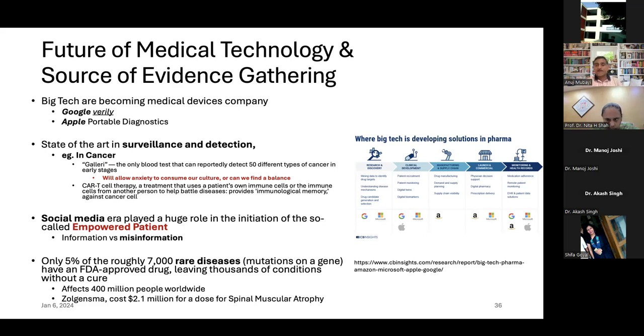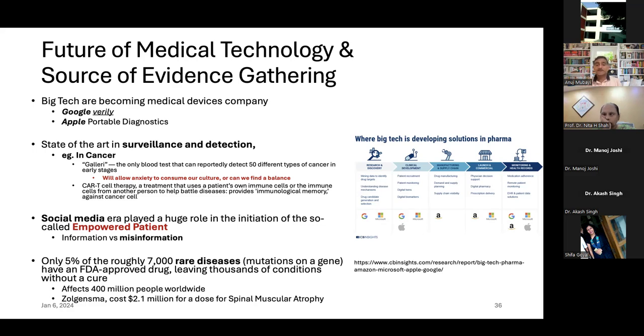One of the diseases is called spinal muscular atrophy, in which the baby is born with no muscle power. The muscle is very weak. The child cannot sit properly, cannot stand properly. Muscles are very weak. That child typically in the past has died because of no muscle power, lots of problems, a caregiver always needed, and there was no treatment.